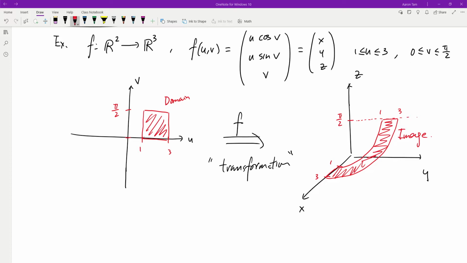As I said, one of the most basic ways to use this type of function is to form a function that maps from R2 to R3, and therefore allows us to form a two-dimensional surface in R3. Because it's parametric, it gives us great flexibility in forming different types of surfaces. When we form a surface using an explicit function, we are not allowed to form a surface that overlaps itself. But using a parametric representation allows us to form a surface that has multiple layers, and can go on top of each other.